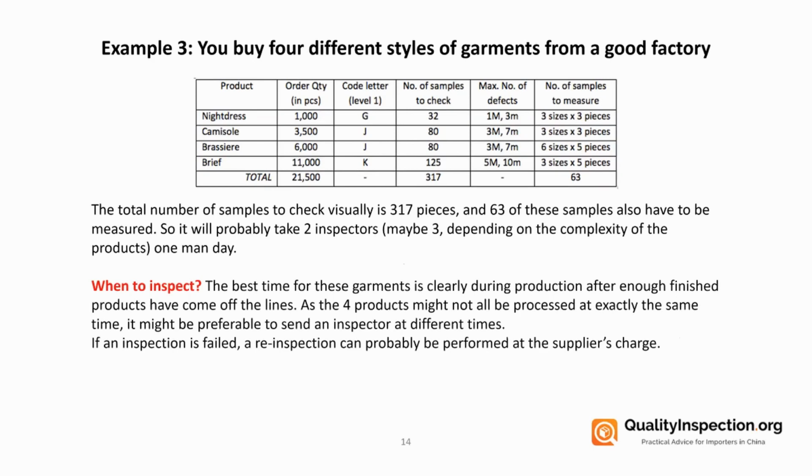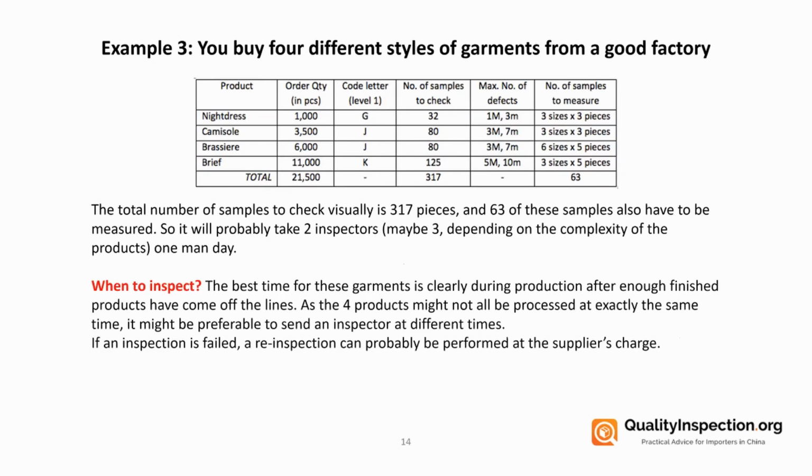In this case, the best time for these garments to be inspected is during production, after enough finished products have come off the lines. This means that if any of the garments do have issues, we're able to work with the supplier to correct them before they produce all of the many, many garments.